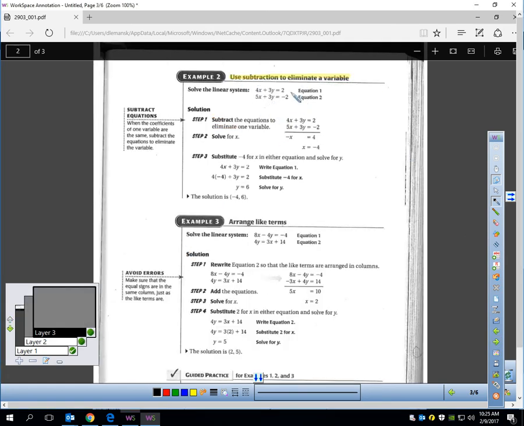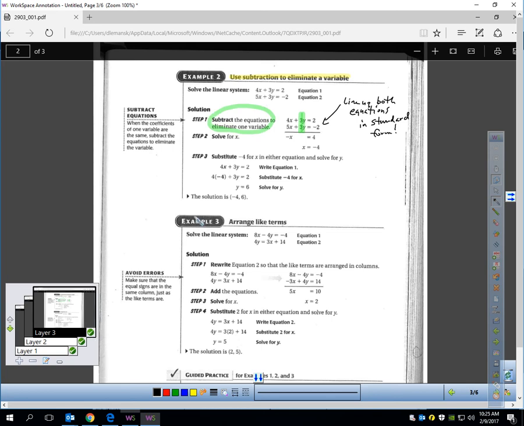So I want to eliminate for these 2 equations. Before I eliminate, make sure you line up both equations in standard form. So the x's, the y's, equals a constant. Now, do you notice if I have positive 3y, positive 3y, if I subtract these equations, I will eliminate the 3y's. Let's do it. Let's subtract. 4x minus 5x is negative 1x. 3y minus 3y eliminates. And 2 minus negative 2 is positive 4. Okay, divide each side by negative 1. When you do that, x is negative 4.